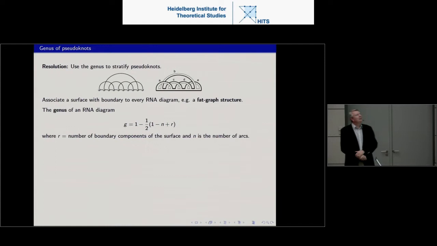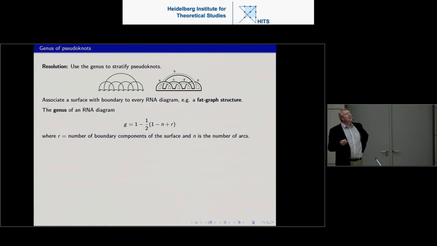Our idea was simply to say, let's not consider all the diagrams, but let's filter the diagrams. And there is a very simple way that you can take such a pseudoknot and filter them, namely by considering these as Feynman diagrams of a quantum field theory. Because if you do that, then you must turn these into a fat graph, but that's very easy. Just take the planar projection and fatten everything up to small bands and attach them together. Then you get a little skinny surface.